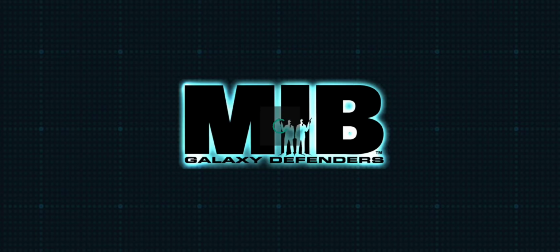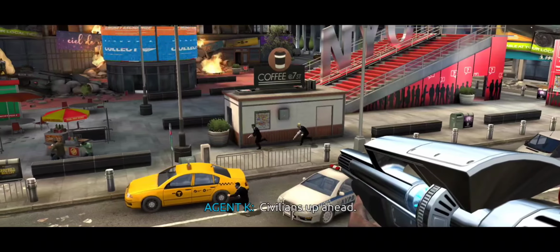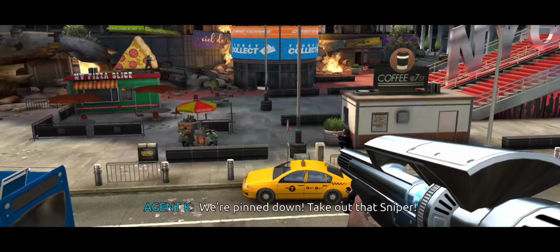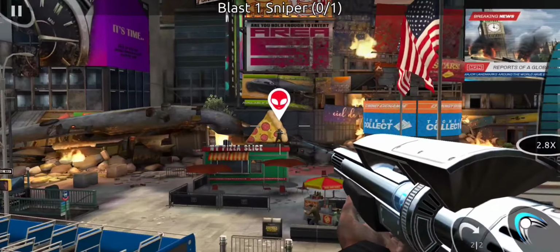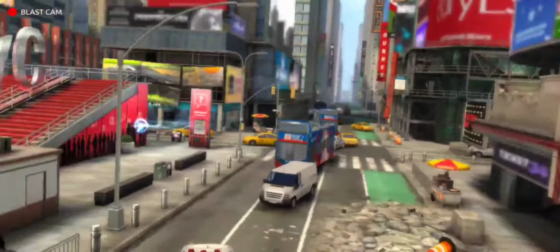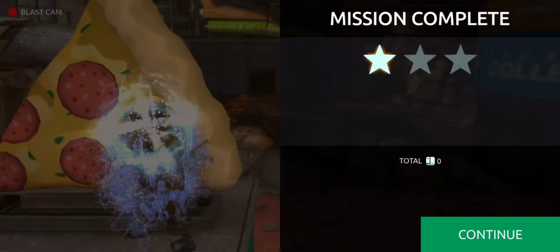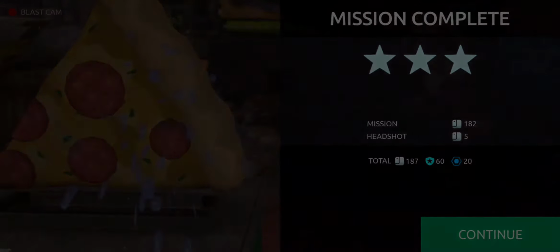Are we going to see a boss yet? So apparently we have an arena mode as well. We're going to try and see that. We have pinned it down. Take out this sniper. Yeah, with pleasure. Boom. Yeah. So you have campaign modes as well to get the most out of this entertaining first-person shooter game.